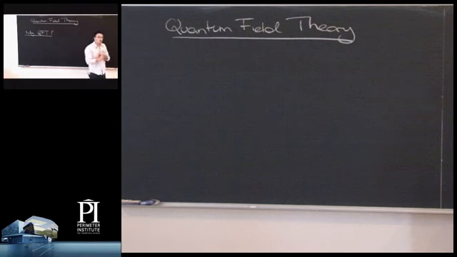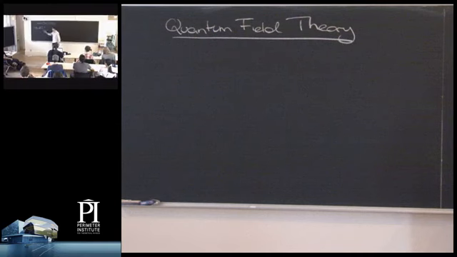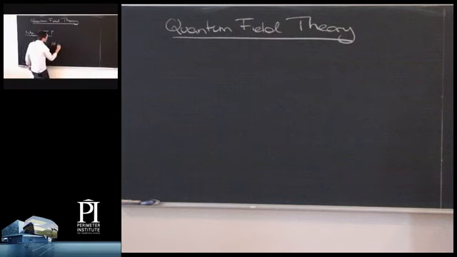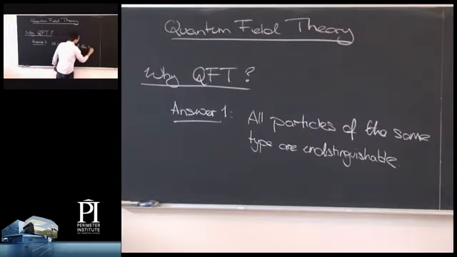But there are a couple of much deeper, more profound reasons to do with the Q in quantum field theory. Let me try and explain what they are. There are a couple of answers I want to give. So answer one is because all particles of the same type are indistinguishable.